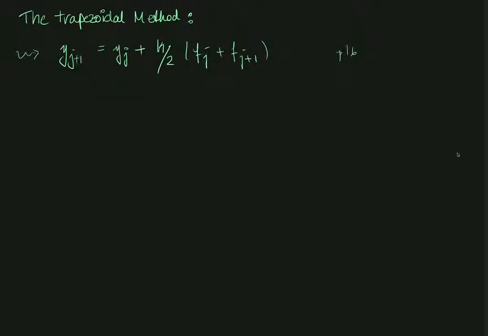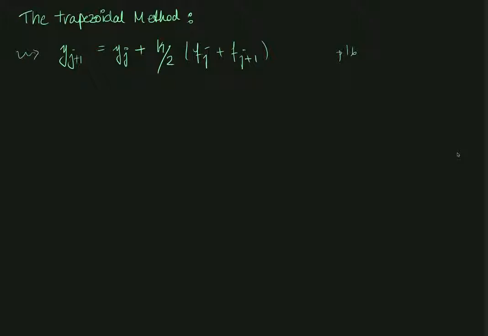In this video, we will talk a little bit more about how to construct finite difference methods by using the standard Taylor approach. The example that I use here is the trapezoidal method, and the reason why I use this method is because in the book, the trapezoidal method is constructed by using numerical quadrature, which means that we derive a finite difference approximation by integrating the differential equation and then using a numerical integration scheme instead.